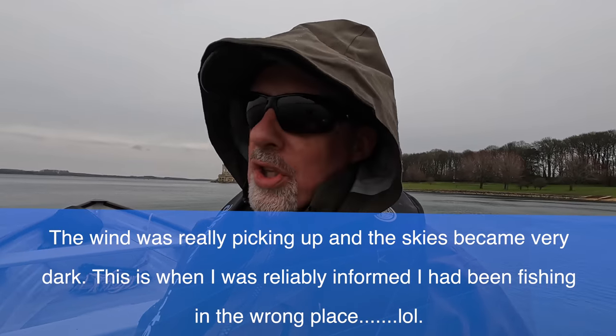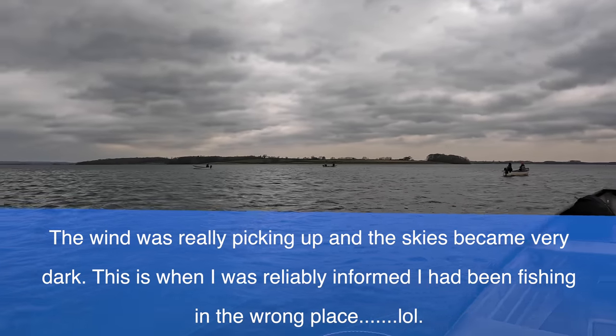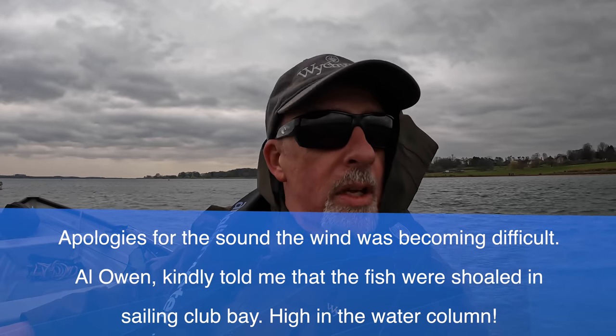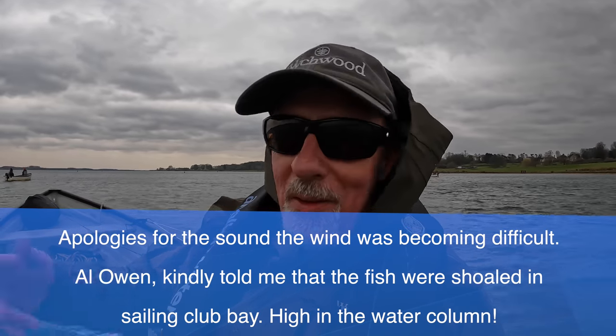The promised rain has started to arrive and I think I've only got another hour. I'm getting plenty of sport but I'm just not hooking fish — a couple of really strong takes and several follows, great fun. But I've been fishing in the wrong part of the reservoir most of the day. Al Owen, a guy down here who's out for opening day, has been absolutely caning it. I'm now in Sailing Club Bay — they're only stockies but it's still good fishing. I came in quite late with only half an hour left and immediately had three or four takes on the big stuff. I've gone down to a single fly and I'm going to have one more drift, then I'll be heading in.